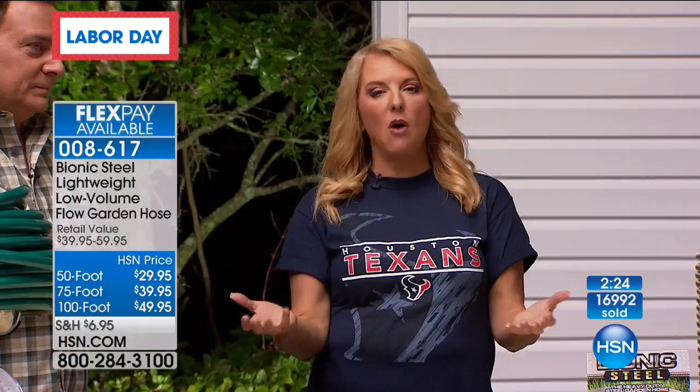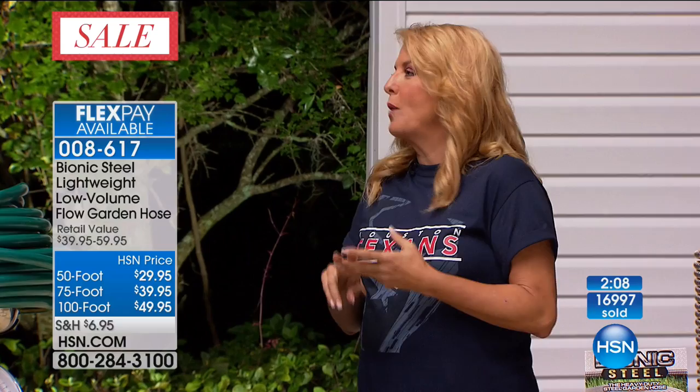How many of you wrestle with the green hose? Why would you do that when you have the perfect alternative in this? And again, three lengths tonight. We have the 25-foot, the 75-foot, and the 100-foot. Right, 25 feet. I'm just going to water right here. I was going to say, it's not a very long yard you have.